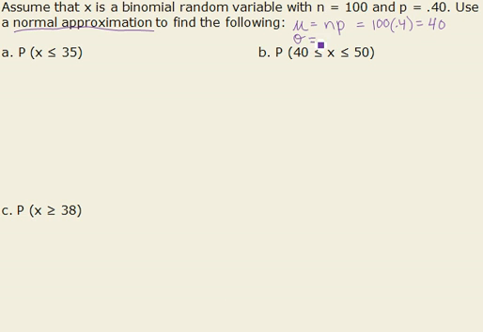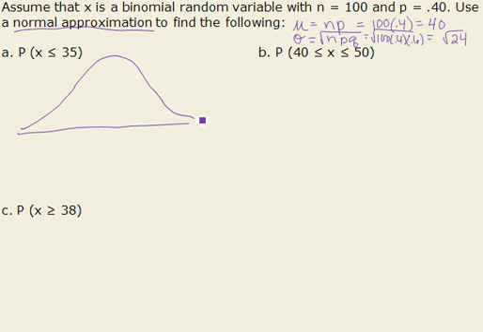Our standard deviation is the square root of npq, which is the square root of 100 times 0.4 times 0.6, giving me the square root of 24. The first thing says find the probability when x is less than 35. I like to visually see what that looks like. So my mean here is 40. I'm looking for x's less than 35, so I'm looking for this piece in here.